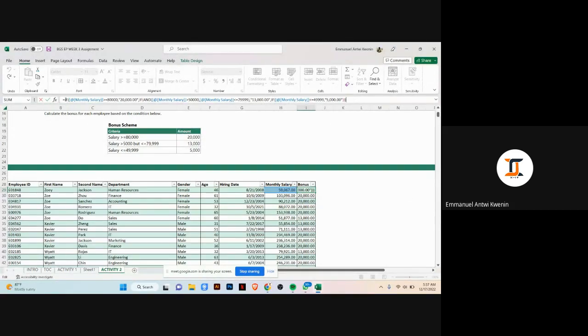We have IF 1, and the bracket was opened. Another IF here, that's 2. And another IF here, that's 3. So we opened 3 IF functions, and we need to close them according to the number of IF functions we used. Because we used 3, we are closing them with 1, 2, 3 brackets.